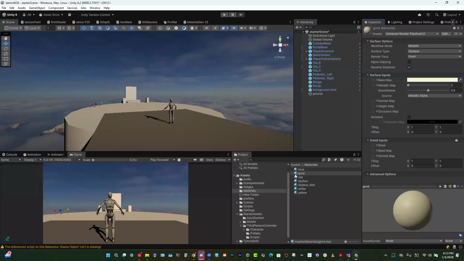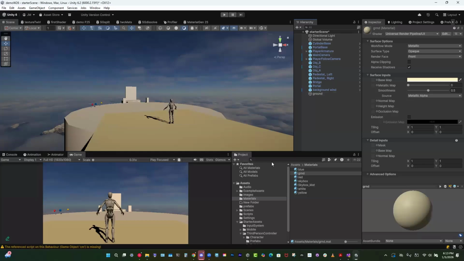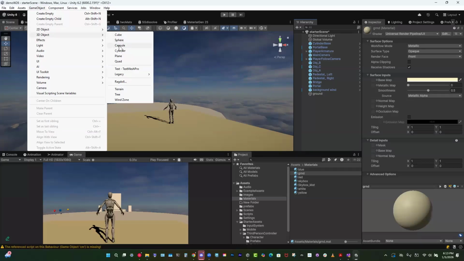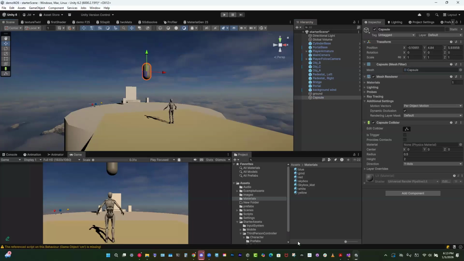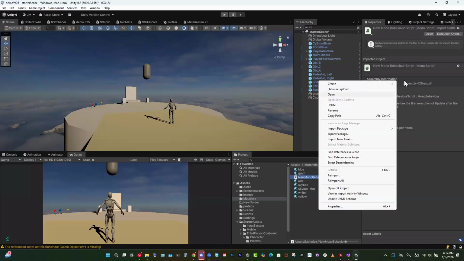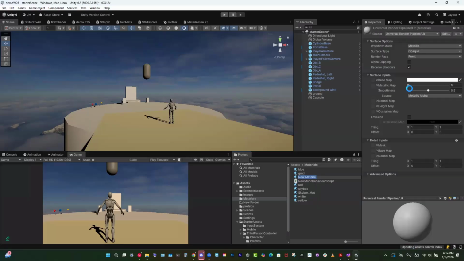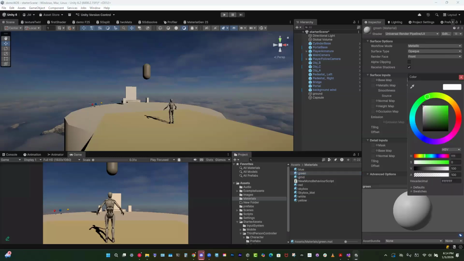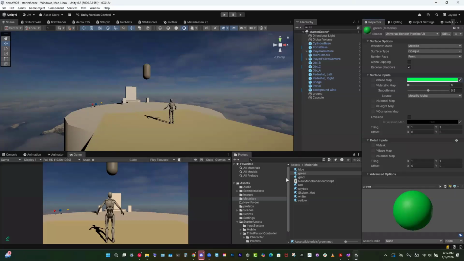The cool thing now is I can click and drag this onto either here or here. If I drag and drop it onto the object, it'll make that color. So make a ground, and then also go to game object, 3D object, and make a capsule. And I'm going to create another color. Create material, and I'm going to call it, I don't know, green. I'm going to do the same thing, click this and give it a bright color. You can do whatever color you want, obviously, but this one I can make nice and bright. I'm going to take that green color and drag it onto the capsule. All right, so now I have a green capsule.